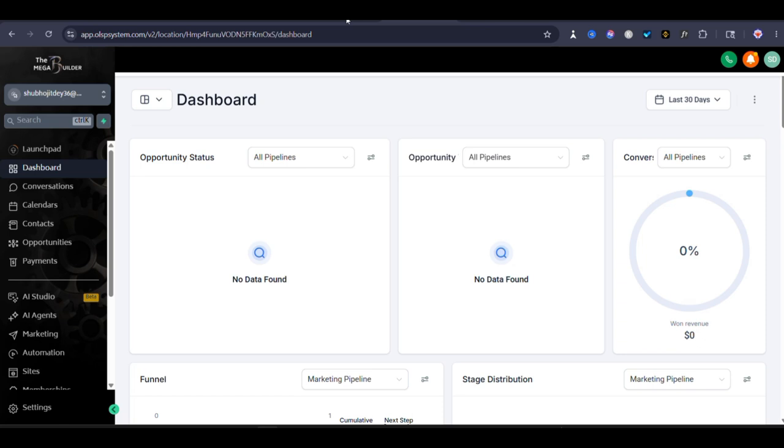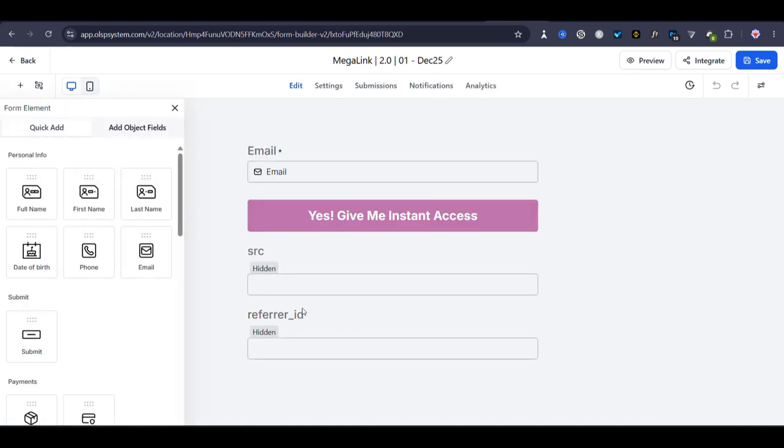Let me show you an example so you understand better. Let's say you have a form. What people do is in the form, they put inputs like name, email ID, phone number, and then they add hidden fields like UTM source, UTM medium, and all of those things. But the problem here is that this is only done at the form level. And you cannot copy the GoHighLevel form directly to run ads because you have to run ads on your own domain. For that, you need to embed the form inside a funnel on your website.